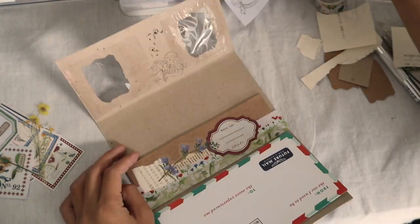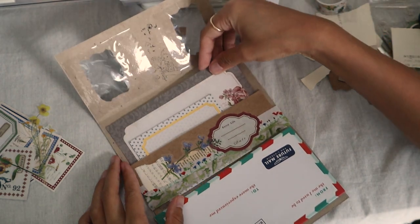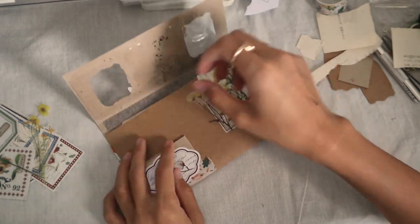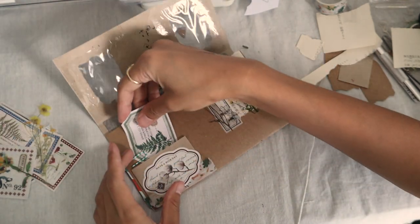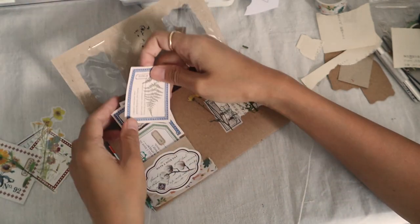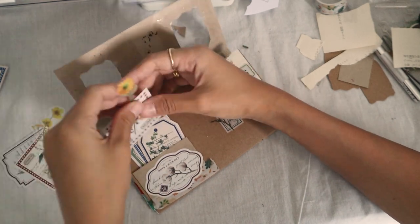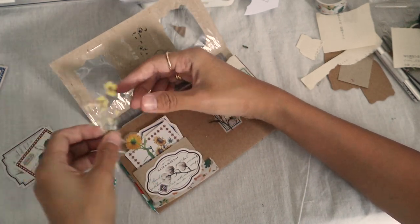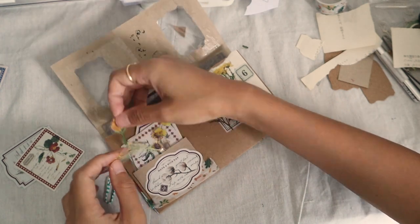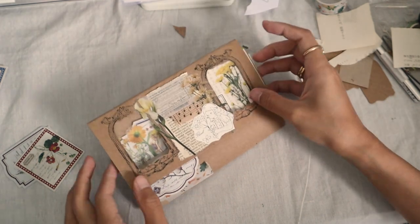And now let's pretend that these are the goodies. As you can see, the pocket is actually quite big and you can fit a lot more than I put here. Here I'm putting the flower stickers inside the small pocket and positioning them as well, because they will be seen through the window.